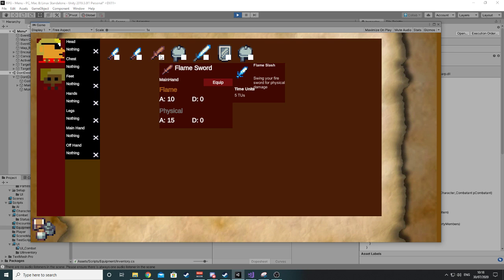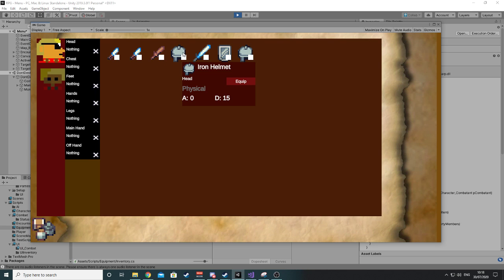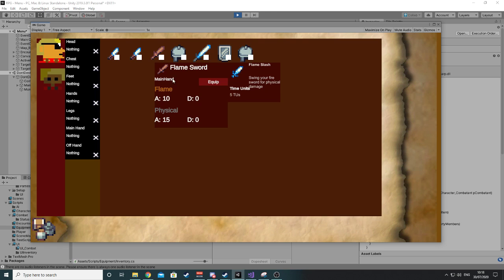If we go to a fire sword, we will see that on the right it has a move called the Flame Slash, and it does 10 flame damage and 15 physical damage. I'll explain it when I get to the fight, but you can see in the move it says that move takes 5 to use, etc.